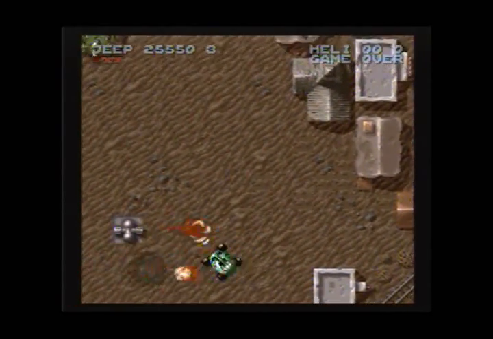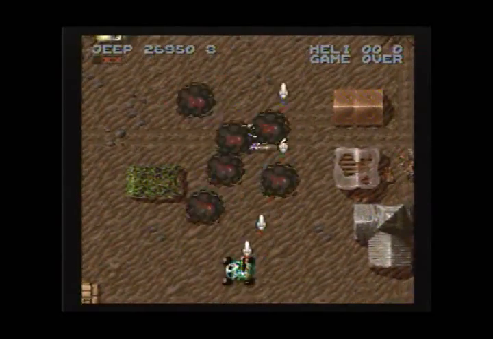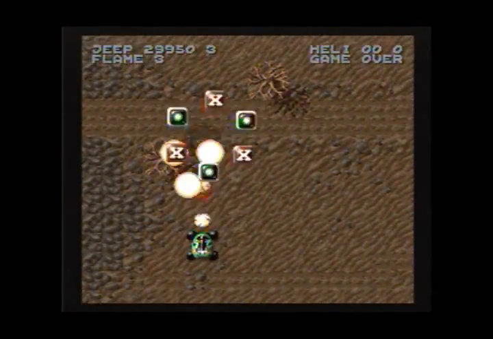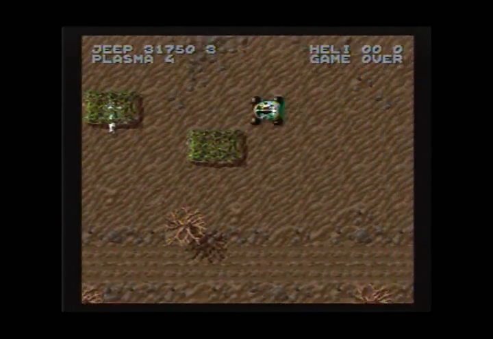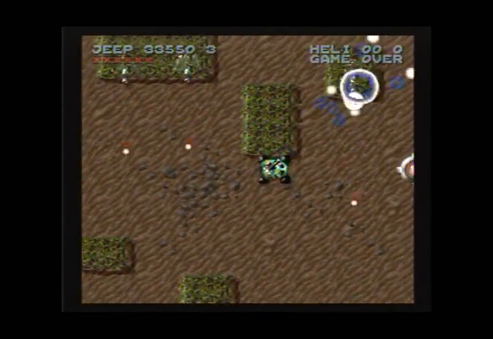Whereas with the helicopter, you can only shoot straight forward, and you'll see that after the Jeep portion of this video. Unfortunately, with the helicopter, you cannot shoot in any direction. You can only shoot straight forward. So, needless to say, it's much more difficult with the helicopter.